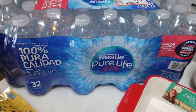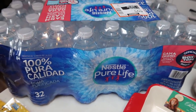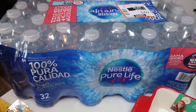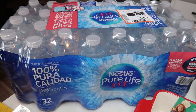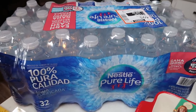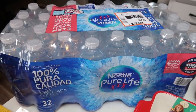First I went ahead and grabbed a case of water. I did buy a Brita water pitcher at Costco, so I've been using a lot less bottled water, which was my plan, and that's been a game changer for me. I drink a lot of water — over 100 ounces a day. I like to have these on hand for on the go, and my husband takes a couple with him every day to work.